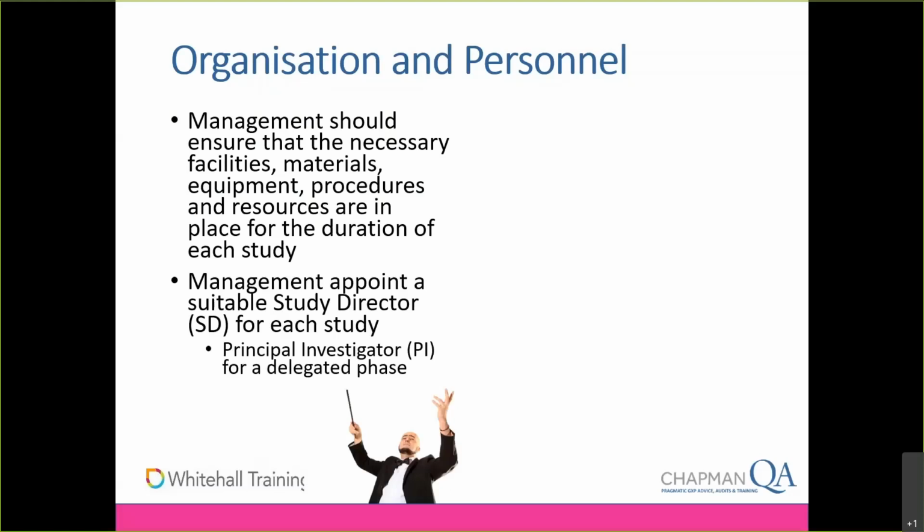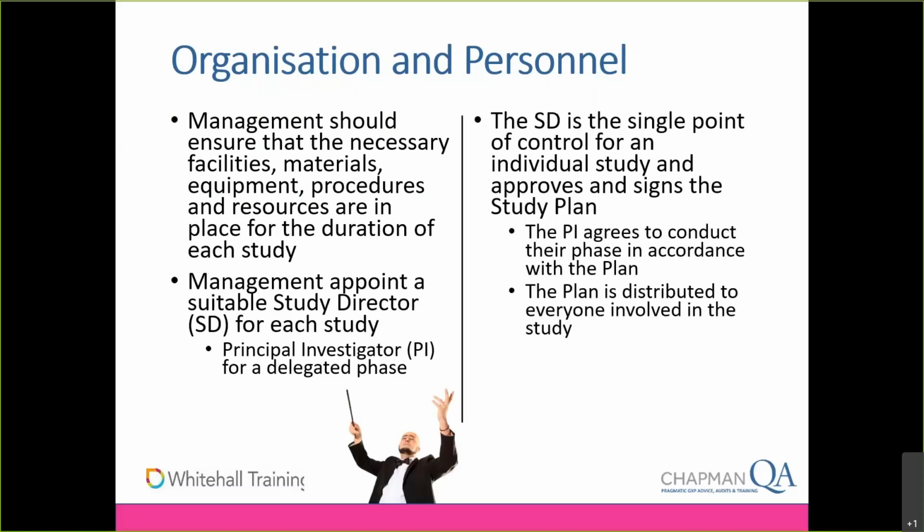We've already talked about the study director, the single point of control, the conductor, if you like, of an individual GLP study, and how, if space-time travel is not possible, they'll need some help on a local geographical basis for delegated phases to other facilities. As I've already noted, the study director is a single point of control. So for every GLP study, there is one individual appointed as study director.